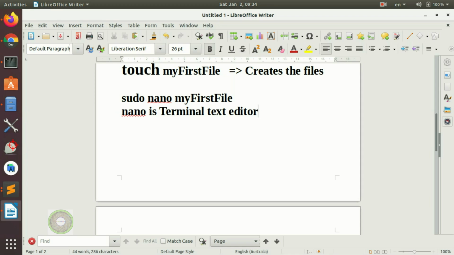It's exactly like Vim. If you guys know what I'm talking about, Vim is also a text editor. In future videos I'm going to show you the different command line text editors, but the more famous ones are nano and Vim. I've seen a lot of programmers and experts use nano and Vim. Some say Vim is easier, because Vim's got line numbers, but my favorite is nano. Nano is also very good. So in future videos I'm going to explain nano and Vim more in depth, and we'll explore further the world of Linux.